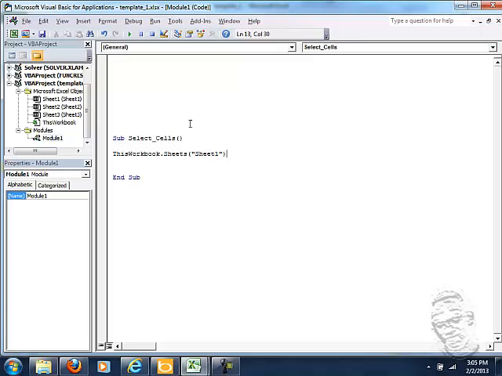And we'll put a dot, and we'll put a range property because we want to set a range. We will call that range, let me just say A1 for now to start. That's the first cell range. By now you all know about all those commands, by the way. And now let's choose Select here. I'm going to tab this across a little bit. Yeah, that's looking real good there.